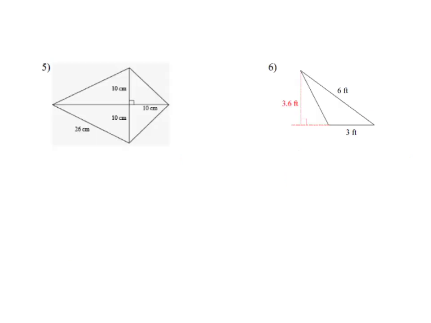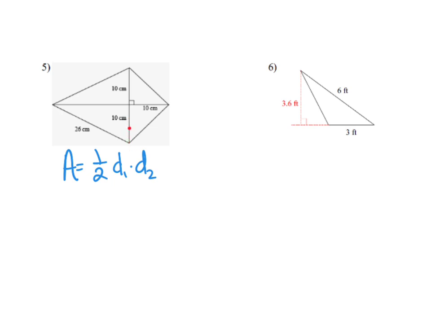Let's go ahead and try something new. This one is a kite. A kite and a rhombus have the same area formula. The area formula is 1/2 the first diagonal times the second diagonal. I'm sorry, not diameter, diagonal. All right, I'm going to multiply the 2 diagonals. In a kite, you can see, well, even in a rhombus, the diagonals are not the same length.